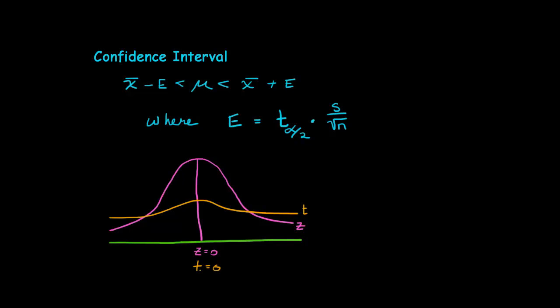Now, we know for z that our sigma on the standard normal, which is what the z distribution is, sigma is always equal to 1. With the t distribution, sigma varies, but it's always greater than 1. So remember, sigma or the standard deviation tells us something about the spread of the data. And so if the t distribution has a higher standard deviation than the normal, then clearly the spread is greater. There are more values out in the tails than there are with the z. Thus, the tails are wider out here.